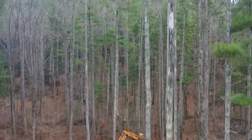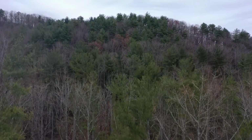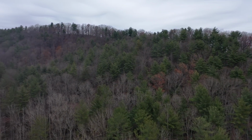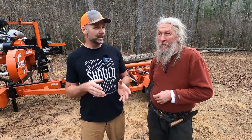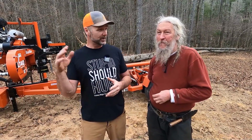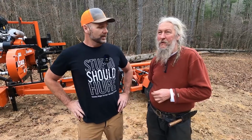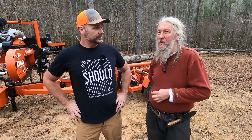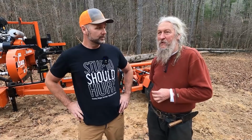So what you guys will see here in a minute, we'll get you a shot of the forest. When the trees are too close together, oftentimes they'll get disease. They get to a certain point, they start toppling over, they get disease. And we've got a lot of disease in these white pines up here. Some of them, it's a shame to see the tops broken out of them, but a lot of it's still good usable lumber for firewood and for lumber. Right in this area, we had a huge tornado come through, and in 5 minutes we lost probably 5,000 or 7,000 trees. It's unbelievable. You'll see the tops of these trees, especially from the drone footage, guys.